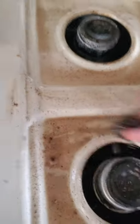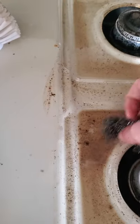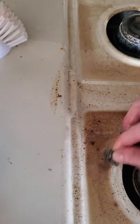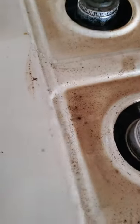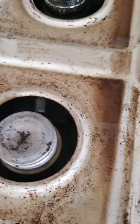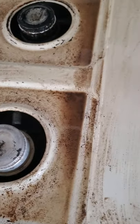There's a multi-purpose cleaner that has not failed me yet. I've used it on quite a few different things. Got my fridge, which was disgusting. Oh my gosh, so gross. It's embarrassing. I'm only showing you guys my gross house so that you can benefit from it. So I hope you all can understand, but yeah. So the fridge was disgusting. Had food caked on it, footprints on it. I know that's weird, right?